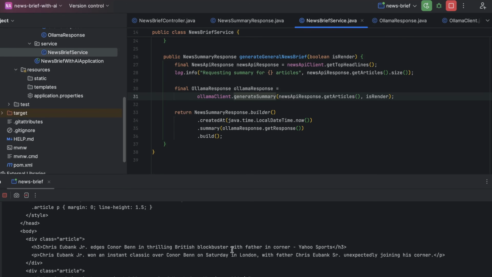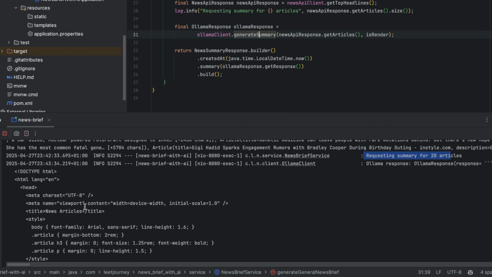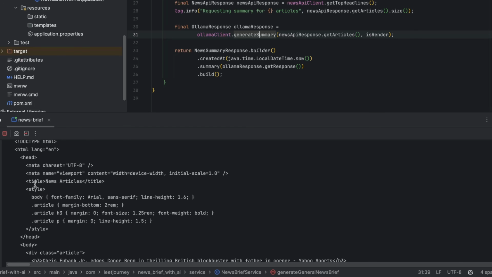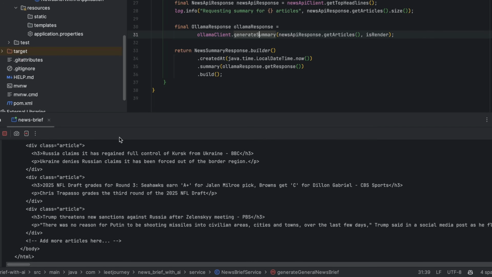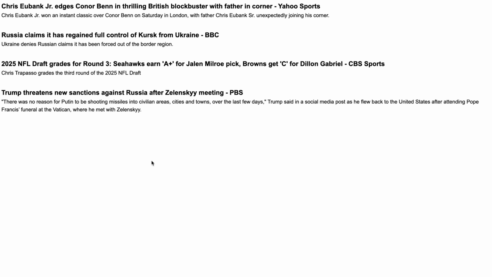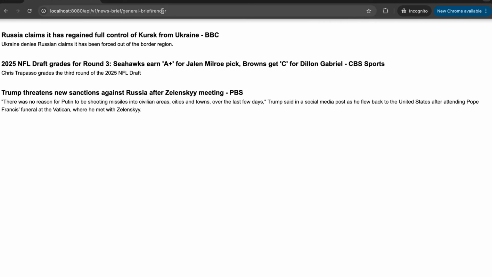So in the meantime, we can see that we have some HTML code generated, and as you can see, it looks quite good over here. This is the rendered page of today's headlines. So one thing is that every time you're going to generate this, it's going to look a bit different, and that's just the way AI works. So for example, if we recall this endpoint again, this would really benefit from some caching.